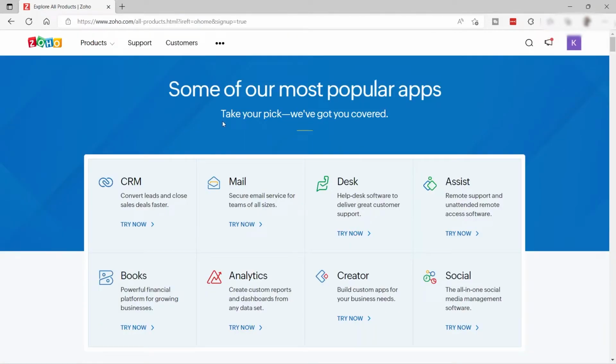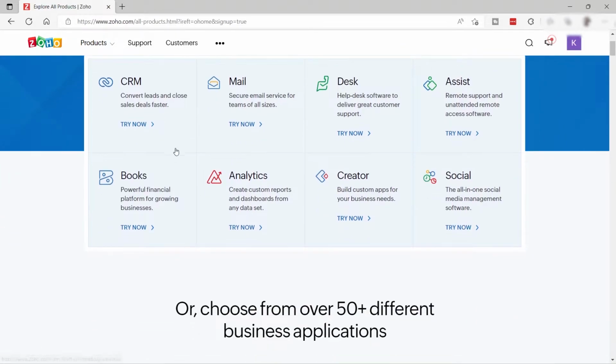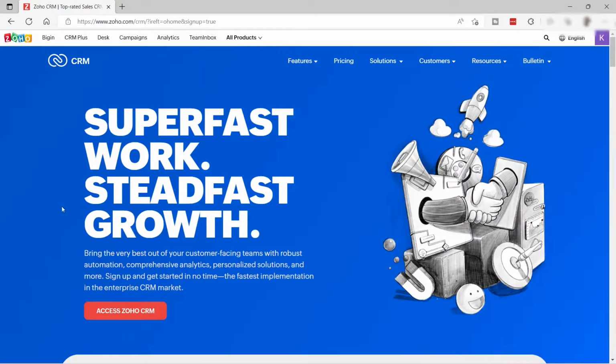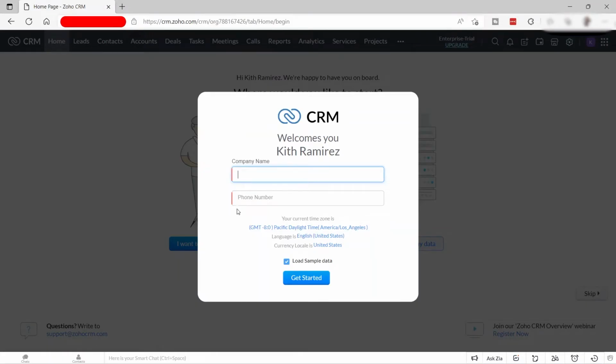Alright, so once you're signed up, you will be redirected to this page. So here you can see the popular apps that you can make use of inside Zoho. So here you have your CRM app, you have your Mail app, your Desk, Assist, and more. So let me just go ahead and try this CRM. And here, let's just go ahead and click Access Zoho CRM to get started. Alright, and here you can start by providing your company name and the company phone number.